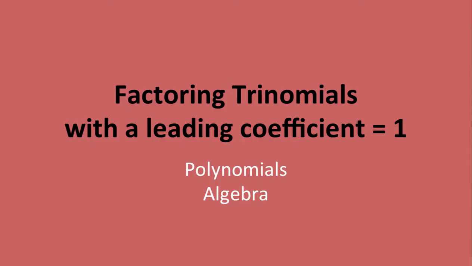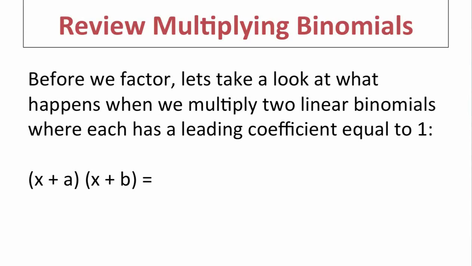In this video on factoring in algebra, we're going to learn how to factor trinomials with a leading coefficient equal to 1. Before we begin factoring, let's take a look at what happens when we multiply two linear binomials where each of the leading coefficients is equal to 1. So a general example with no actual numbers would be x plus a times x plus b.